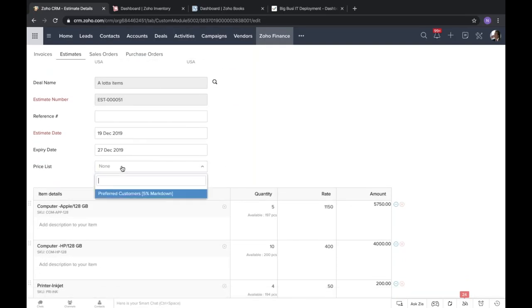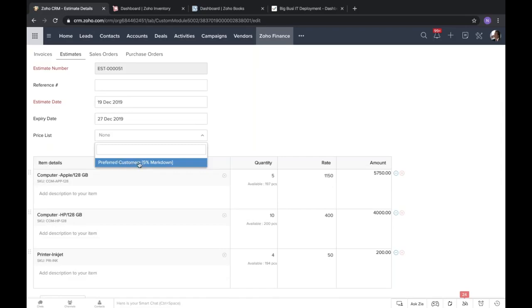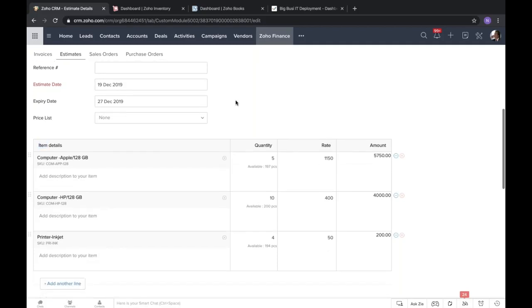Price lists. So I can create different price lists in my system that will affect the price of various items. So this one, just as an example, is like a 5% markdown across the board. So maybe if you have certain top clients who can access a discount rate, you could do something like that. Another way people use the price lists is, let's say you have customers in different countries, and so you may be adjusting the price based on the currency that they're paying in. You can use price lists to convert into your euro or your peso or whatever type of currency you want to switch it into.